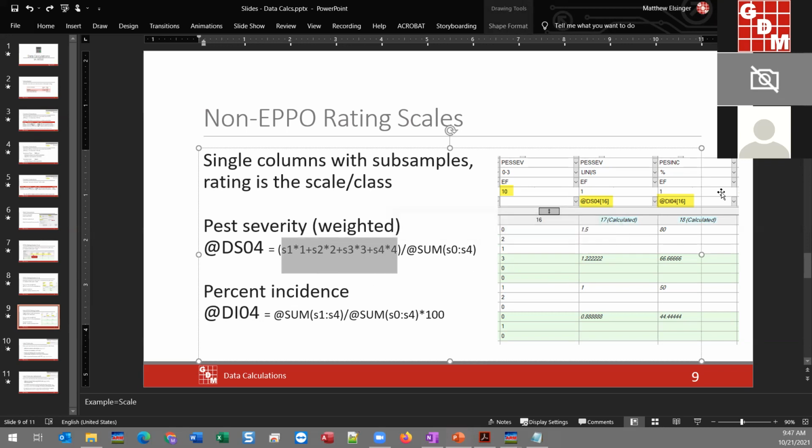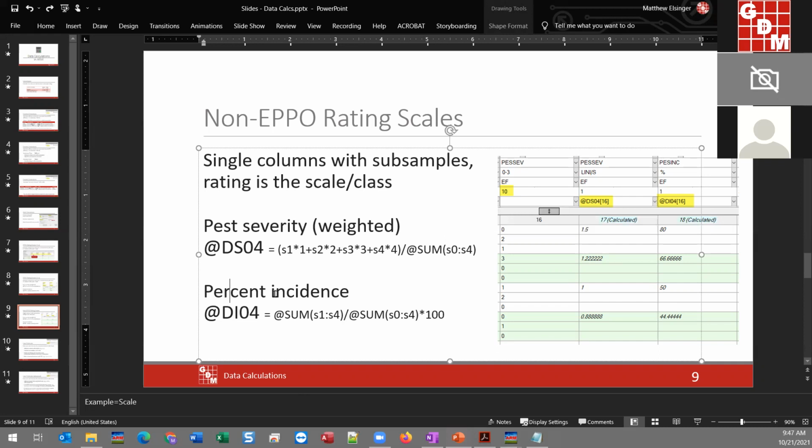And again, you can see it's really the same calculation. Here, my examples lined up a little different, 0 to 4. It's really the same as a 1 to 5, just notation wise, whether it's a 1 or a 0, 2 and a 1, it's just slid over a little bit, but you really get the same calculation. We weigh each value as to how bad it is, and then get the total across all of those. And then the same thing with the percent incidence.